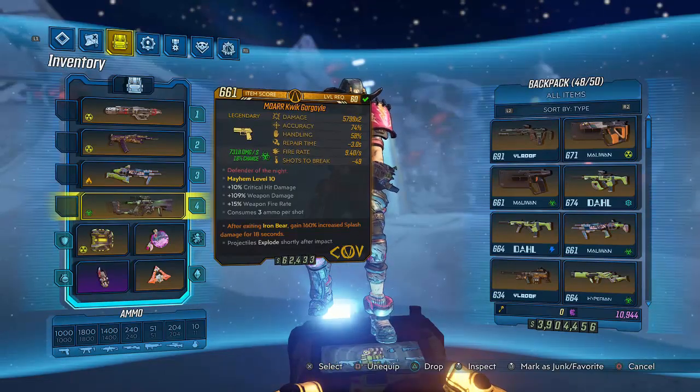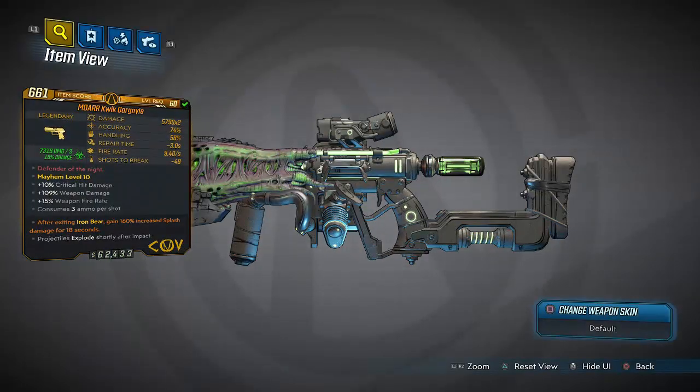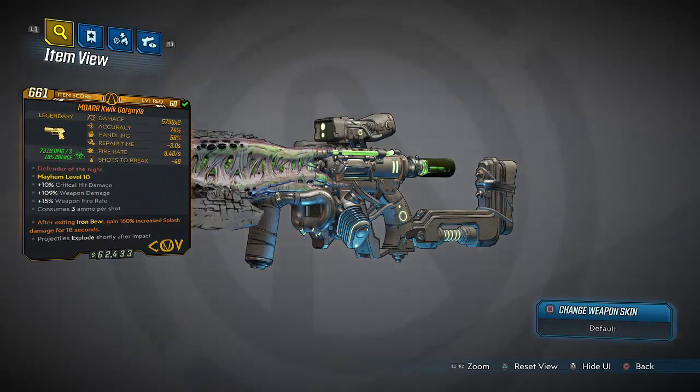And the Bounty of Blood, here it is, a COV pistol. This is the one that I got to drop for us yesterday while doing another showcase video, ironically. We got about 5800 damage times 2. Really awesome, really respectable accuracy, handling, repair time, fire rate, and shots to break.